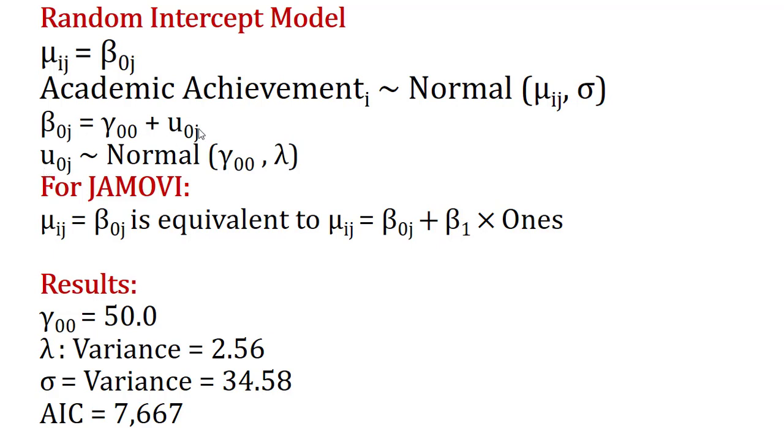And then we say that this difference comes from a normal distribution in which the mean is the mean academic achievement of the sample, and then lambda, this Greek letter, is the standard deviation, or it could be the variance, of the normal distribution, and we are going to estimate that value with the data.